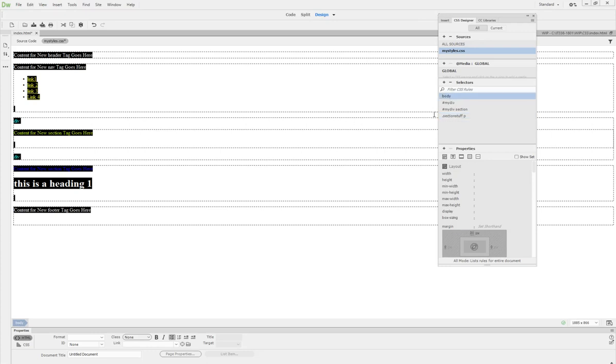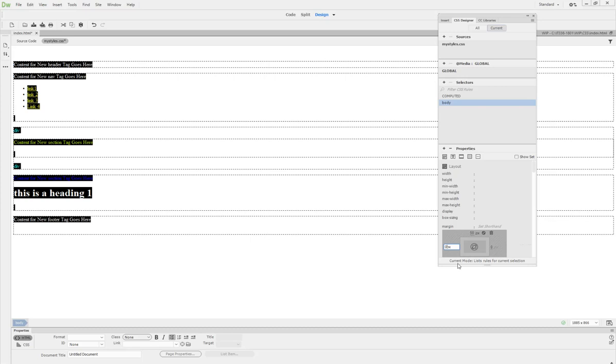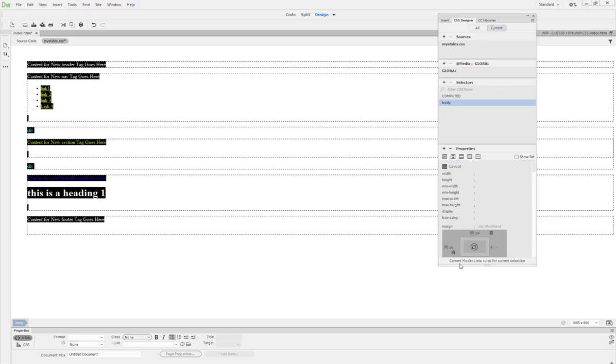And by the way, if you're here and you click on body and it doesn't change, just click on current, and that will change it for you automatically. So what we're going to do here is let's just change this to 50, and you'll see how that affects it, and we'll make the left margin 50 as well. You will use margin often when you're doing formatting for columns and you want something to appear to the right of something.